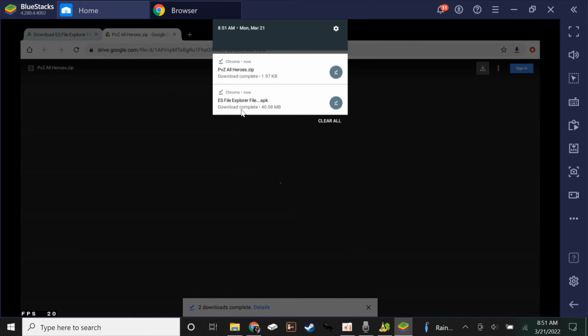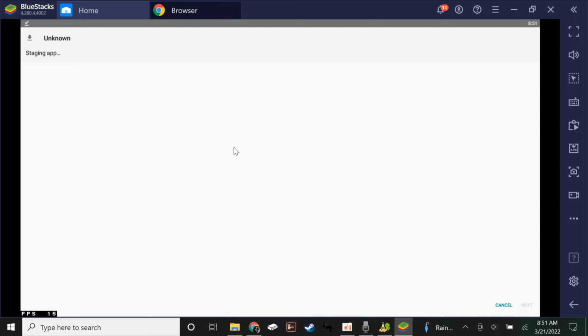So once ES File Explorer is done, I don't want to click it. This is done. Install. Just give it a minute to install. If you have a bad PC like me, it will probably take a minute or so.